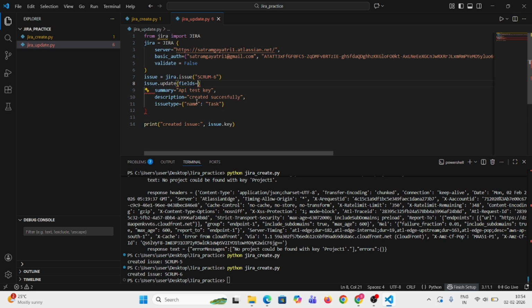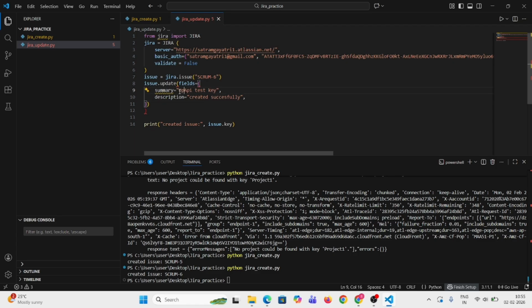fields equals to, so here we have to take the summary and the description. No need of issue type, because issue type is only needed while we are creating the issue. So this is what we have to paste over here. So the summary is, we are going to update the issue, right?